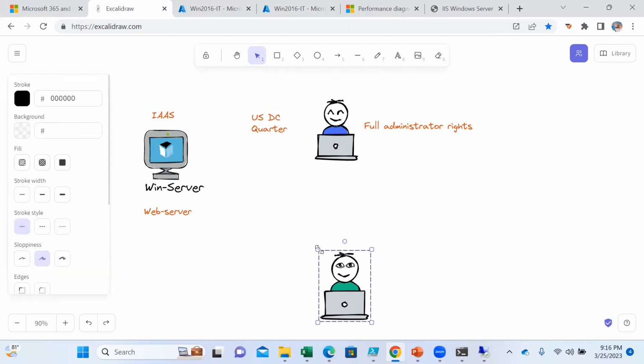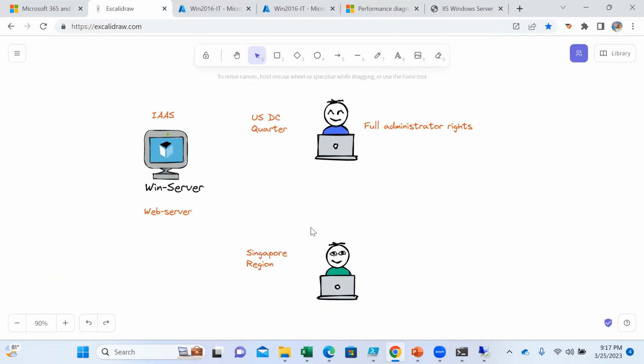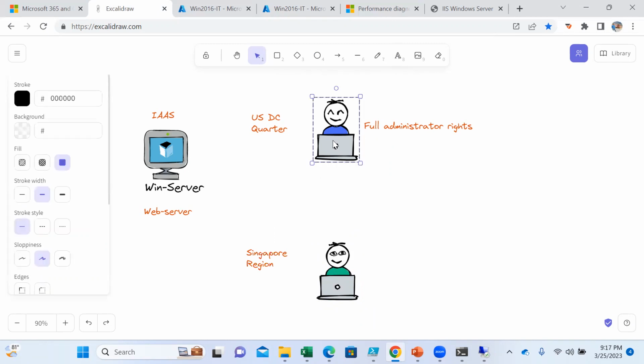And this is somewhere in your Singapore location. So this is an experienced guy, and this one just joined your company, and both of them are part of the same team.